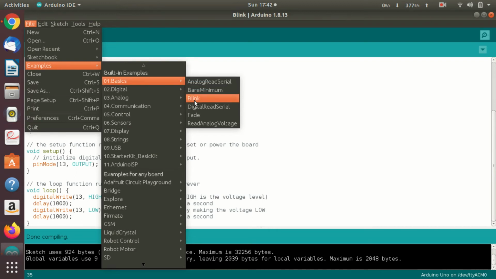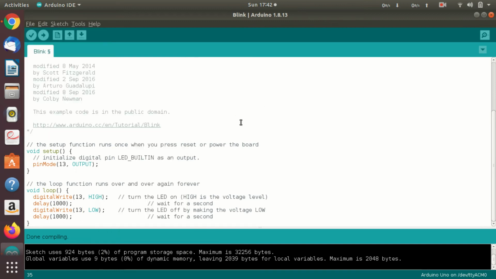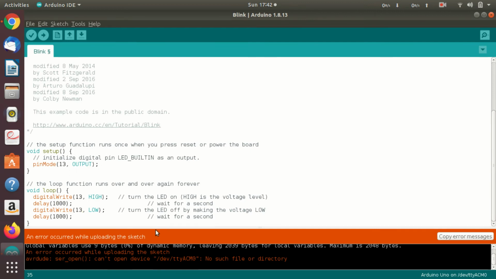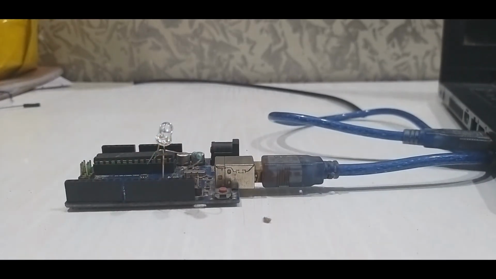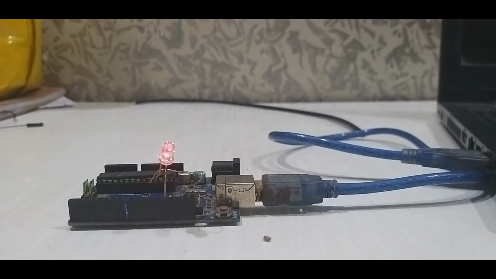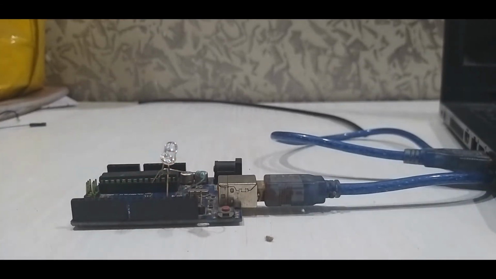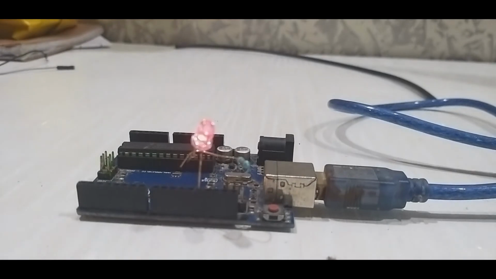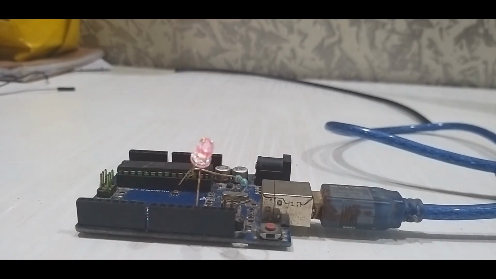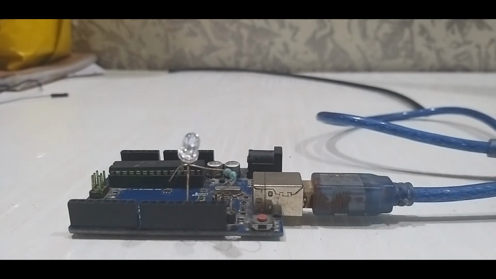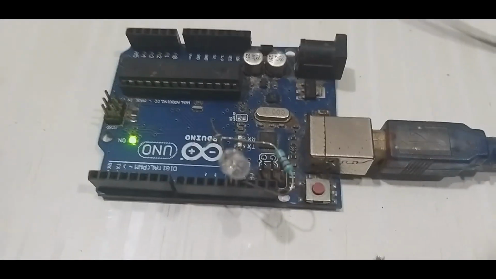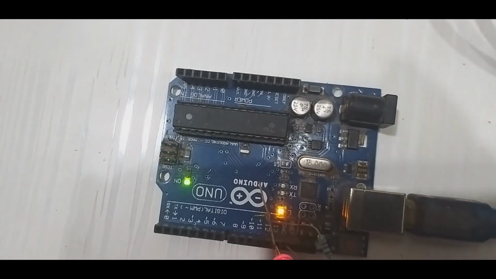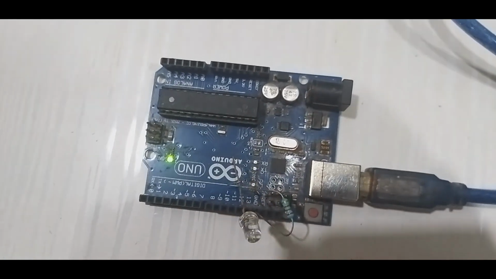After compiling, we can upload it. Here you can see I've got an error. This error happens when your Arduino is not connected. So I'll connect it. After a few minutes, this is what happened. After a lot of tinkering, I realized that my wires aren't working. So I've connected the LED directly, and on the positive negative side I've connected the resistor so my LED doesn't get blown away, and I've connected it directly to digital pin 13 and ground. So this is our blinking LED.